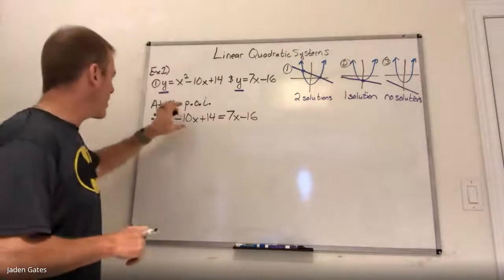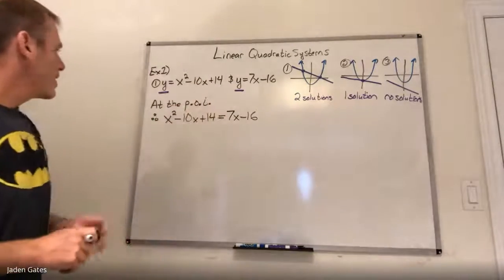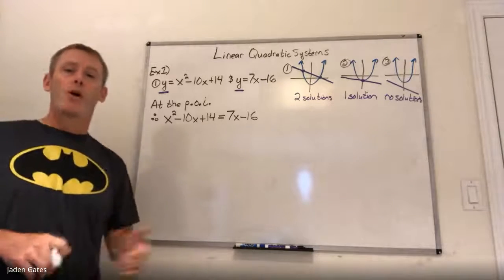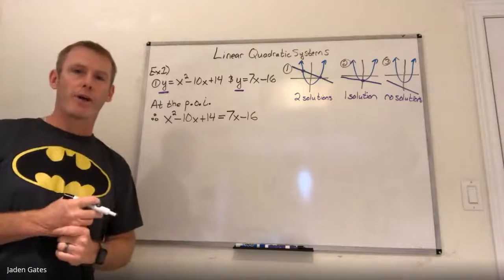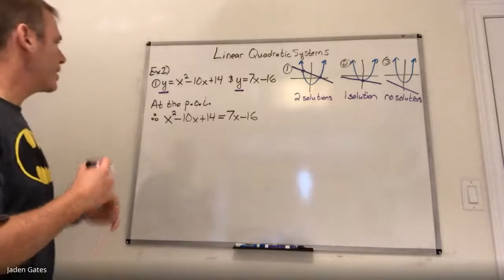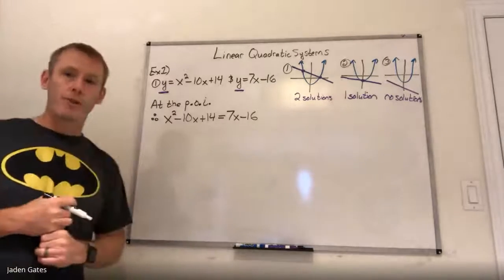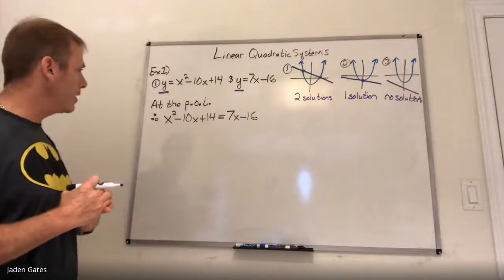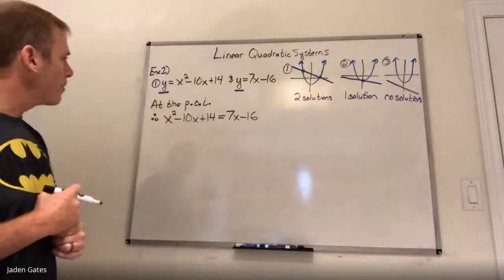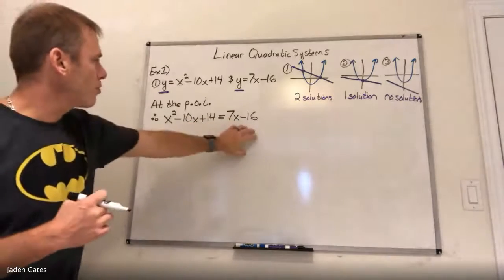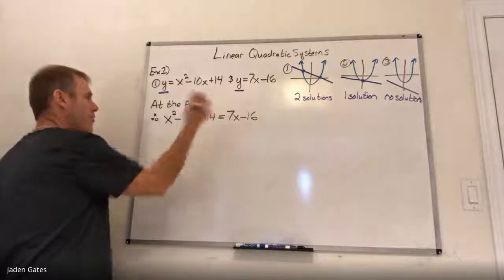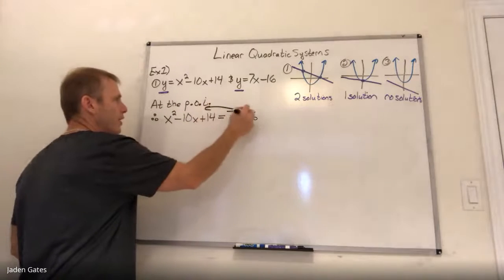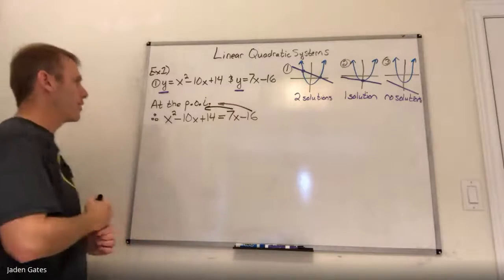All right, so then I can make these 2 equal to each other. Now, what we have here, thankfully, is something we've dealt with before. It's a quadratic equation that we can solve. All right, now, again, no matter what method I use, whether I use factoring or the quadratic formula, because this is going to be in standard form, I have to get a 0 on one side of the equation. All right, so I got 3 things over here, 2 over here. So I'm going to move these 2 things over to the other side.